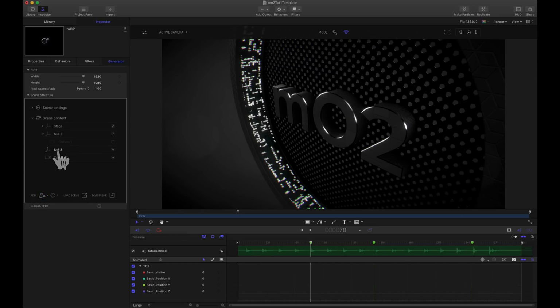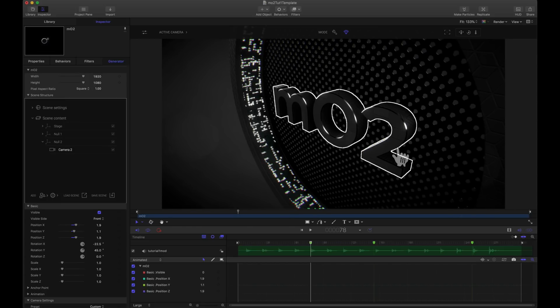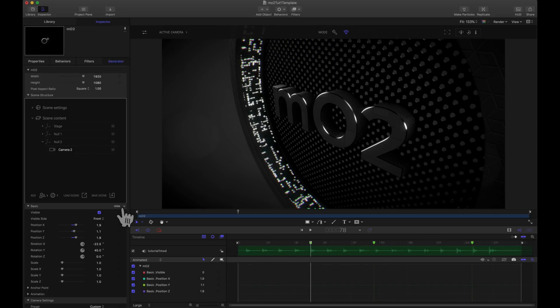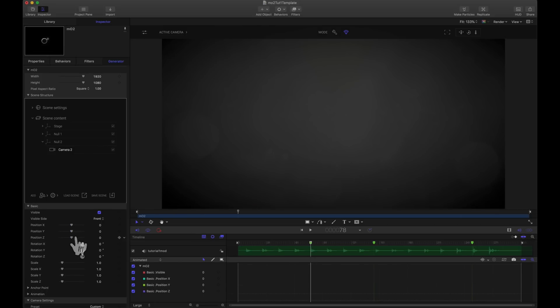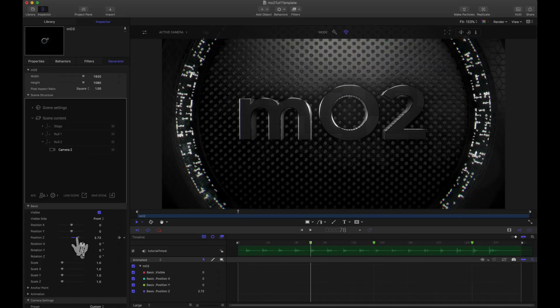Let's throw the camera 2 into the null 2. I'm going to minimize null 1 for right now. And let's focus on positioning camera 2 on the right side, focusing over here on the side where we have the 2 in MO2. So I'm going to reset the parameters for camera 2, back it on out. And we'll worry about the visibility in a moment, but let's go ahead and get it positioned where we want it. So bringing it much closer.